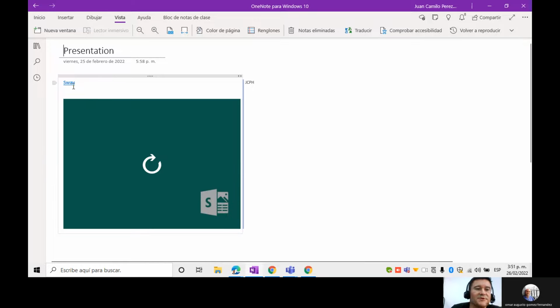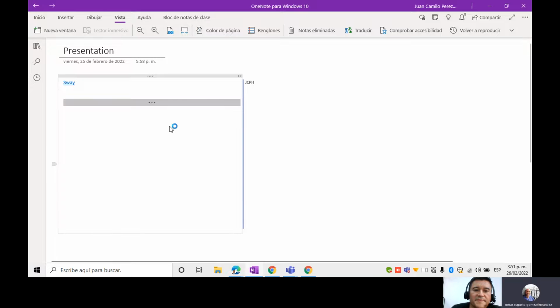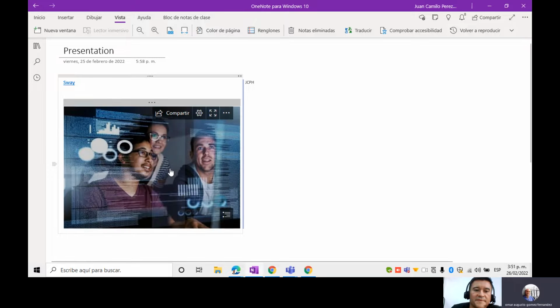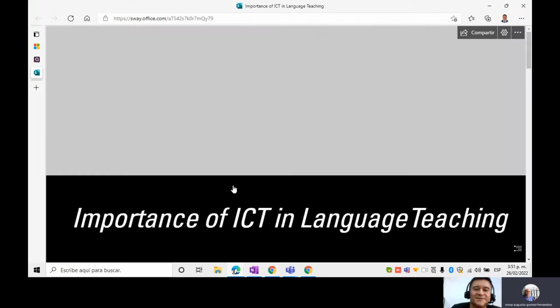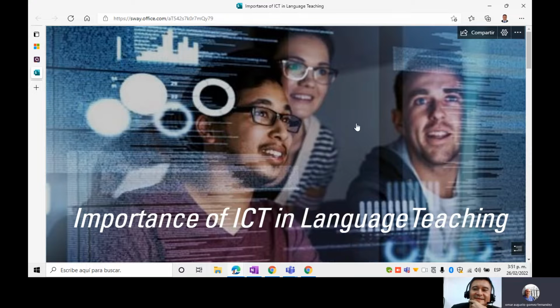Let me show you. Have you ever used Sway, Omar? No, I tried once in one of the jobs I had, but they didn't know how to use it, although they had the license. It's really, really simple.